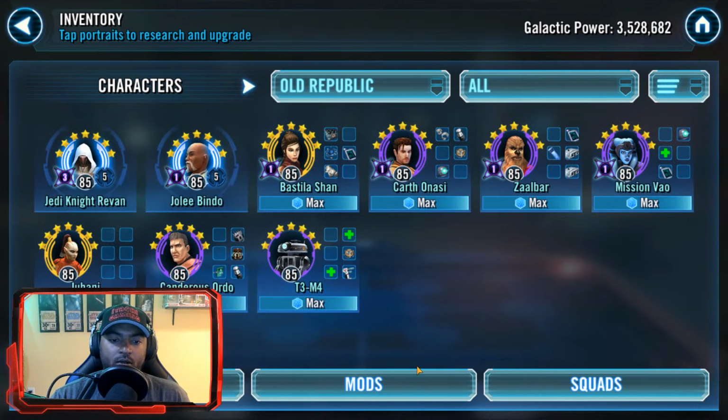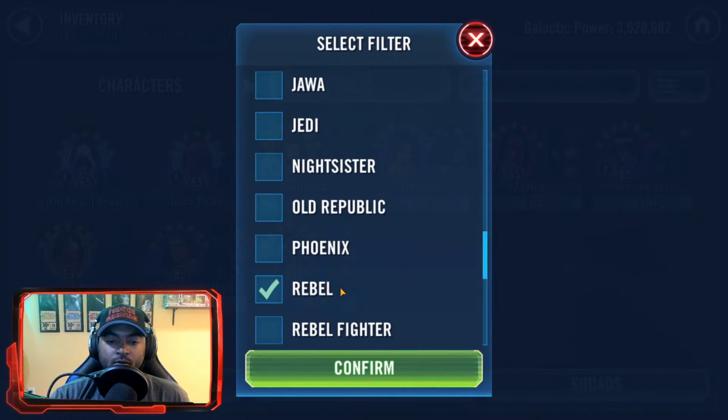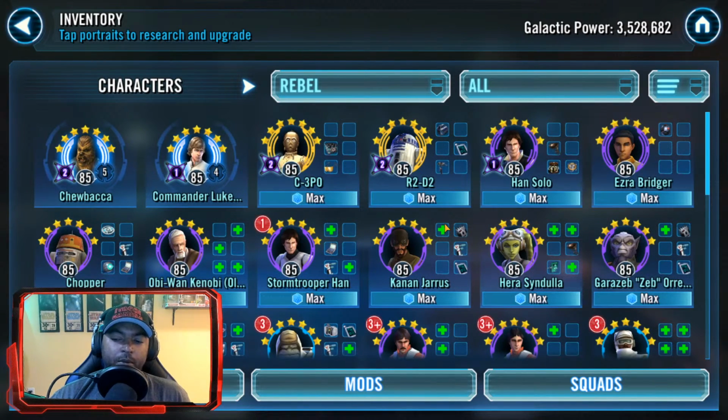Not much to say about the Old Republic. Haven't touched these guys since we got Darth Revan unlocked, and they have sat where they are. Outside of the Jedi here, Jedi Knight Revan and Jolie Bindle. Rebels, not much work that's been done on the Rebels. I still need to spend some time with Han Solo.